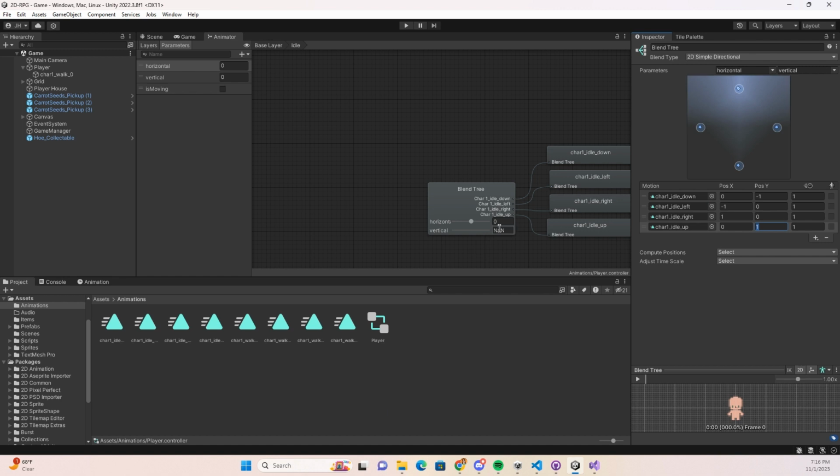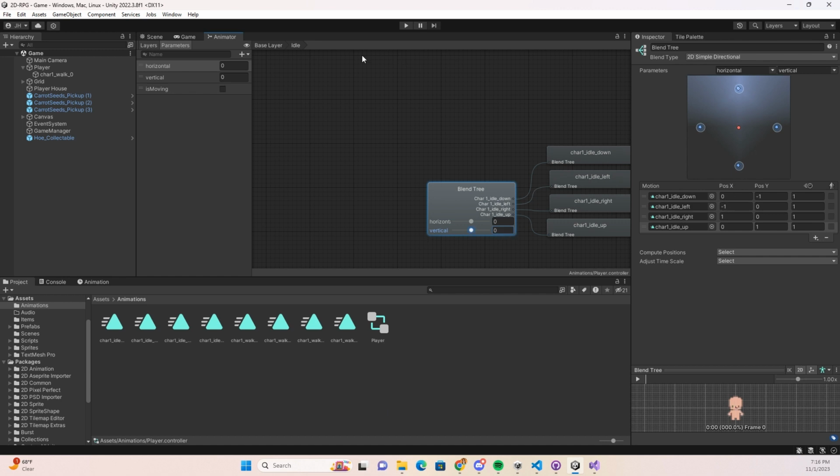For some reason, my vertical says not a number. I'm not sure why it's doing that. I think Unity is just not sure what to do there, but I'm going to put that to 0. If that happens to you, do the same. If not, you're good, but I just want to make sure nothing's going to break there. Because when this is NaN, there's no red dot here and you can't actually test out the values. So just go ahead and make it a number, and then you can move these sliders if you want.